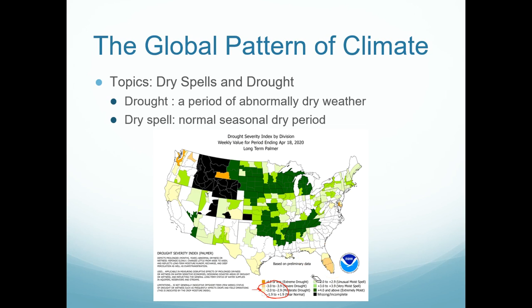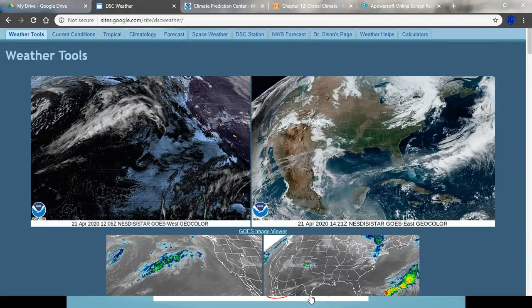Whereas there are lots of regions, especially here in the southeast, that are absolutely drowning in water. They have some of this really dark green that's +4 or above. Not surprising, since the last couple of weeks we've had some really major storm systems coming through this area. In fact, there's a storm system there as I share this video right here. Let me show you now where you can access this data yourself.